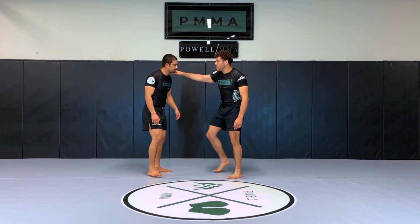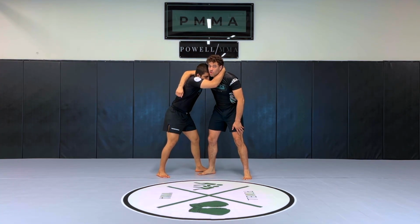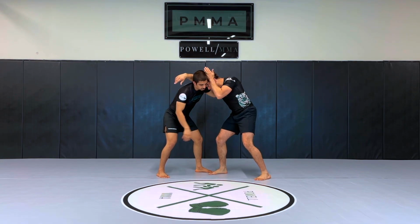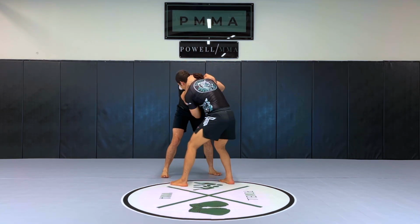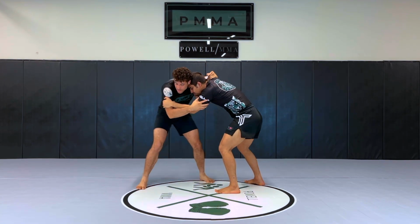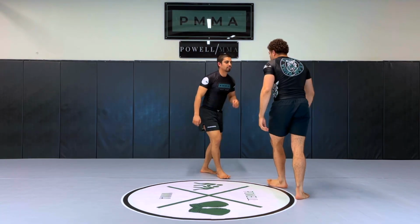Now he gets into a really deep underhook, and you can get the collar tie. Now I'm way more screwed here. We don't want to be here, but I need to start swimming in, getting separation, head position, frame, palm, drop. Prasan's gonna do that for us. Here, he swims in, gets position. Now he gets head position. Good. Now he goes a stiff arm, palm up, circle down. Excellent, and his hands went down. One more time, Prasan.